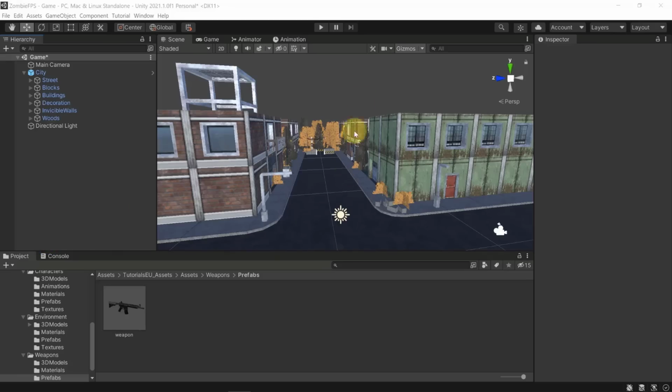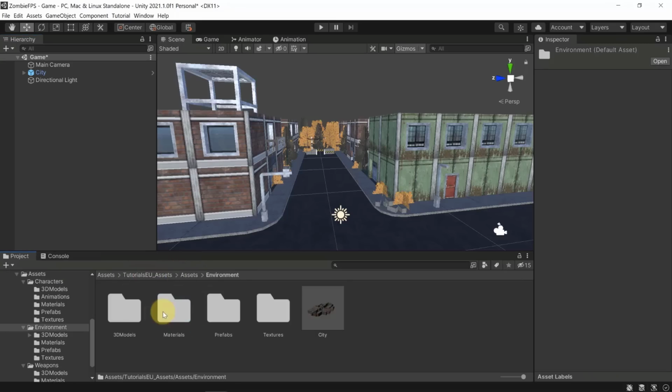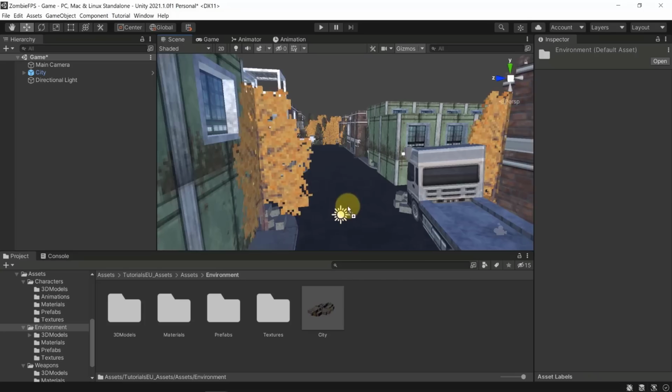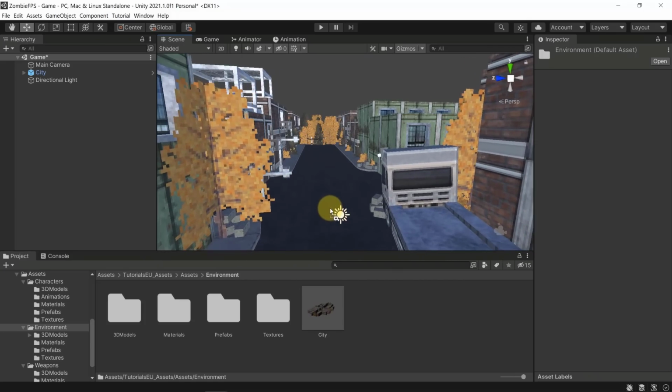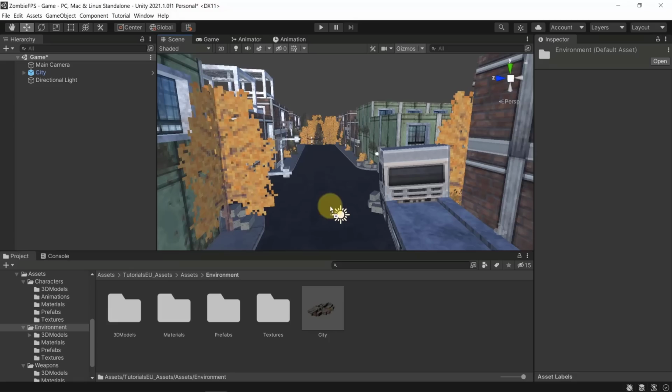Welcome back. In this video, we are going to take care of our main character, our first person character, so to speak. And therefore, as you can see, I have gotten rid of the city that I built in the last couple of videos, and I'm just using the environment here, and that's the city. So just feel free to use your own city. Just make sure that the center of it is going to be at 0, 0, 0.